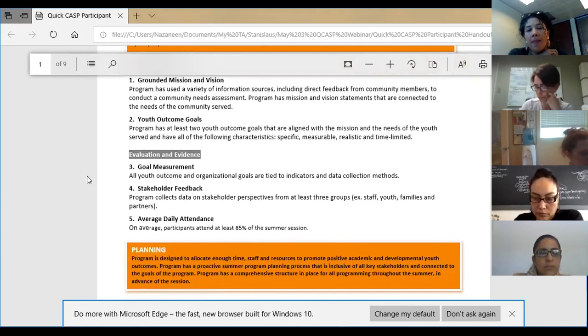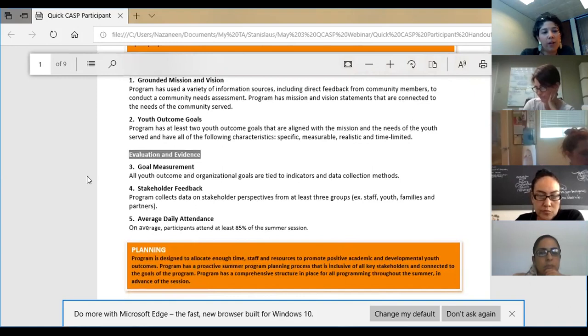Whoever it is, they have some impact and some experience with your program. So understanding what their experience is is really helpful in understanding how high quality your program is and where some gaps are. And then average daily attendance.